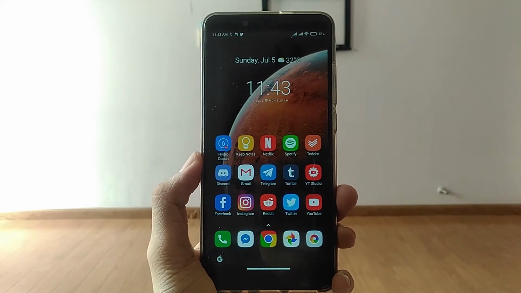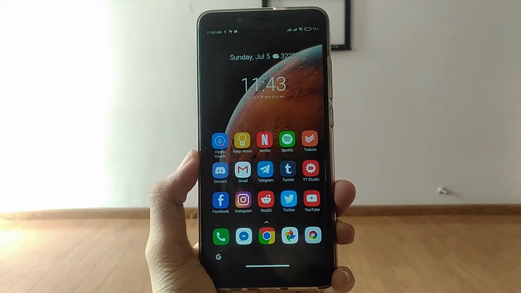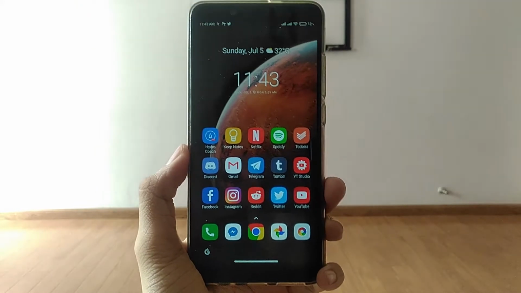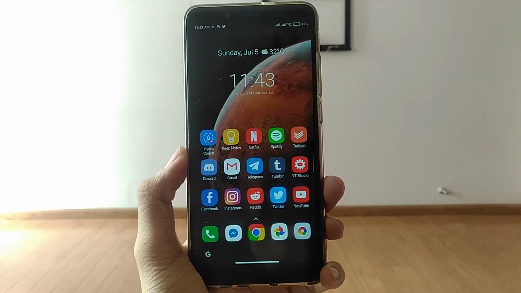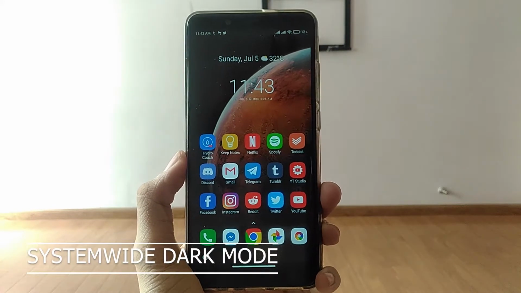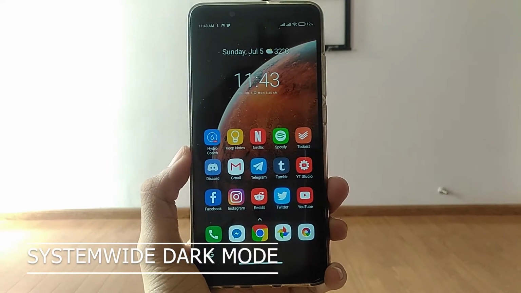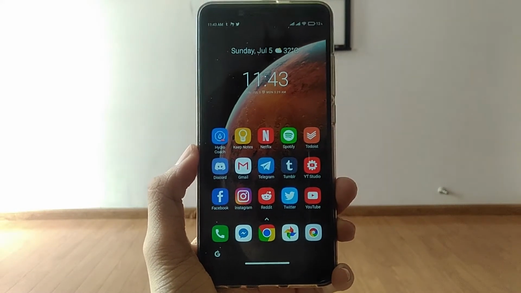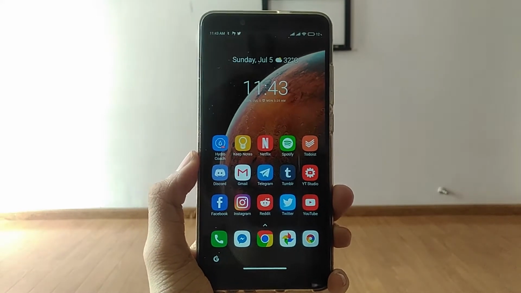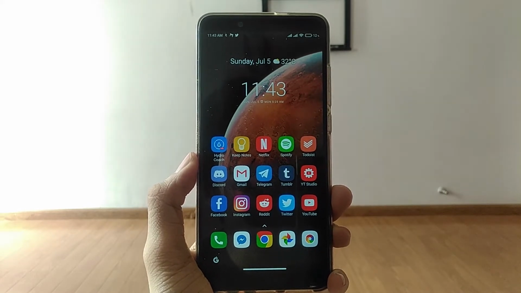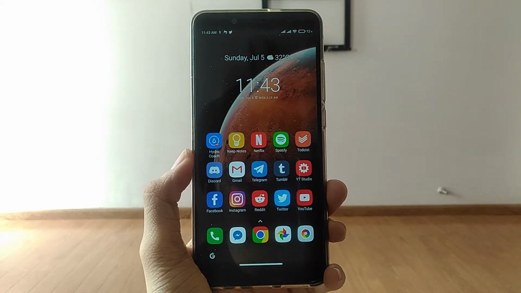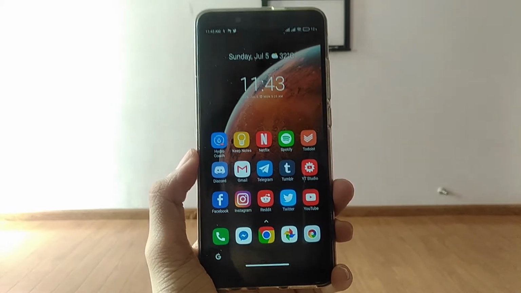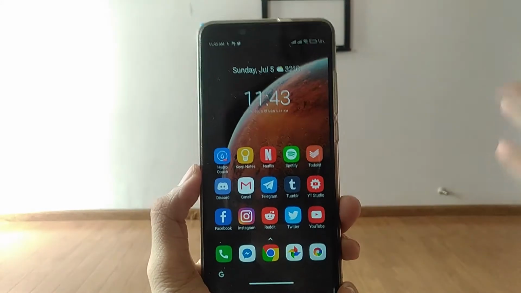Now another thing that was a huge, it's actually not a new feature, but it is new to Android 10 itself, was dark mode, right? We had a dark mode with MIUI 11 and MIUI 10, but that was only a Xiaomi-wide dark mode, right? It only applied to stock apps and a few design languages. With Android 10, however, it has now been made system-wide.